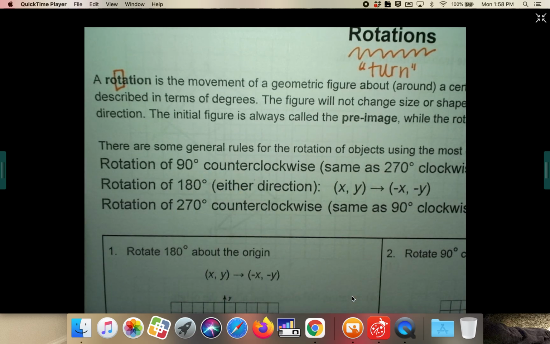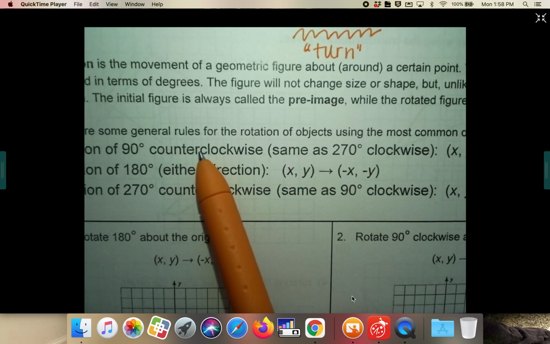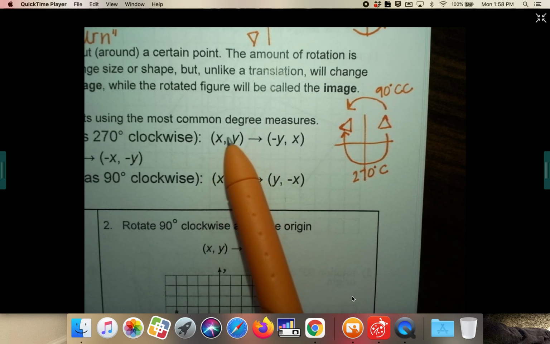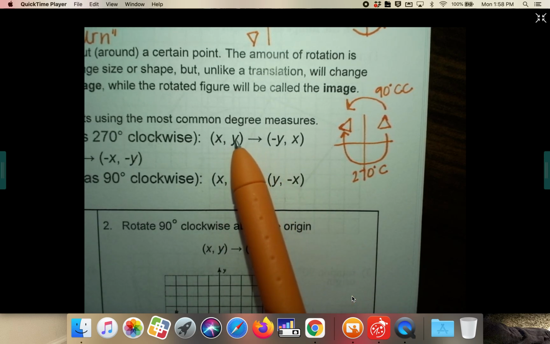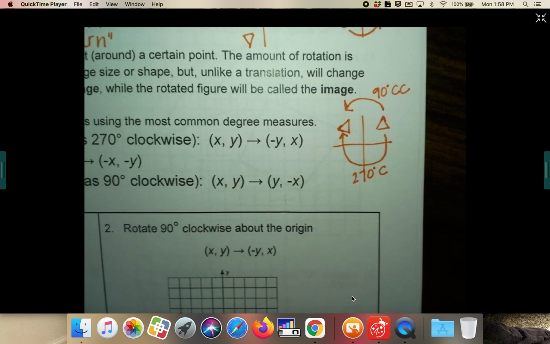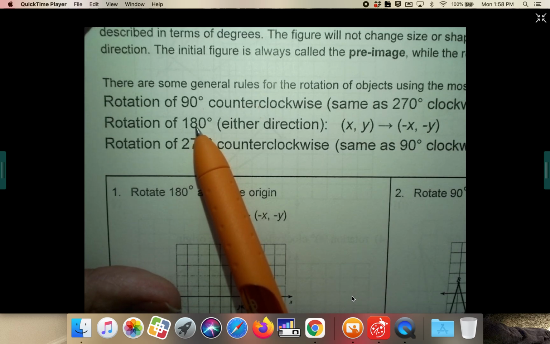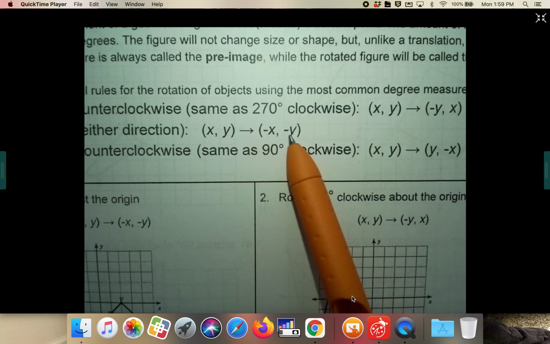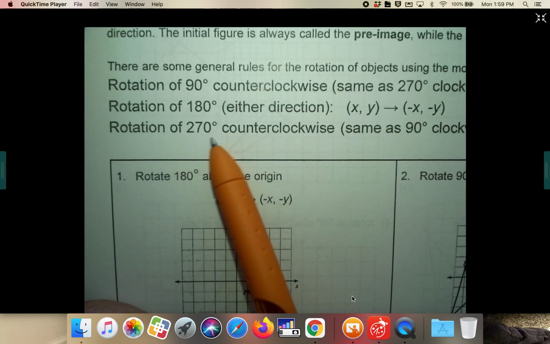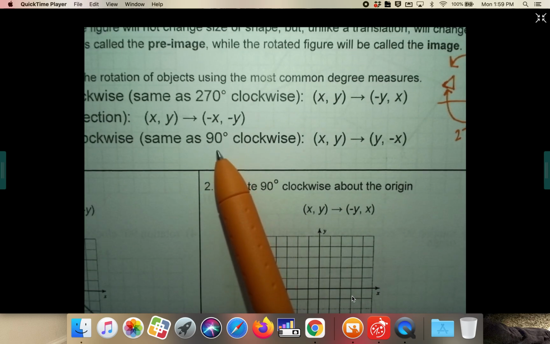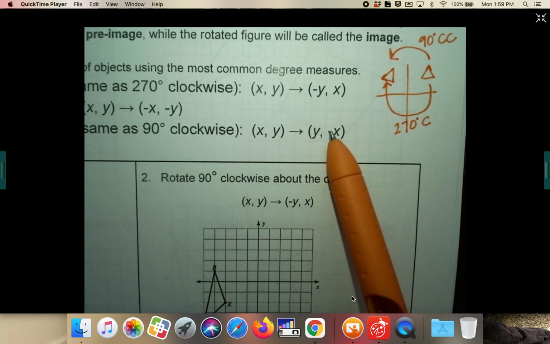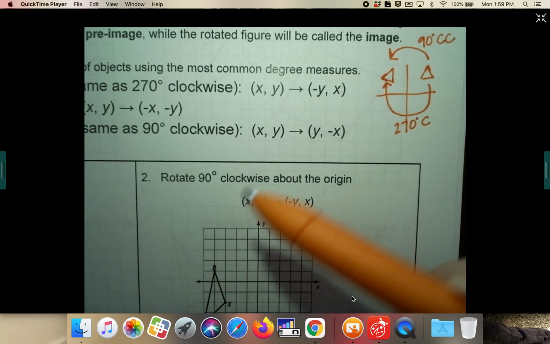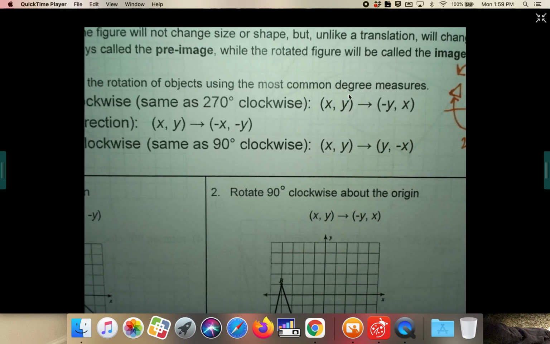They just say 180. Okay, and the rule for 90 counterclockwise is these switch spots. So Y comes first and then X, and the Y becomes opposite. Okay, for a 180, I think this is the easiest one. They stay in the order, XY stays XY, but both the X and the Y become opposites. So if this was 1, 2, it'd be -1, -2. Okay, and then lastly, the rotation of 270 counterclockwise, which is the same as a 90 clockwise, would be these two flip-flop spots again, but this time the X is opposite. The Y stays the same. Okay, so these are a little tricky. I want you to keep these rules handy because they're going to help.